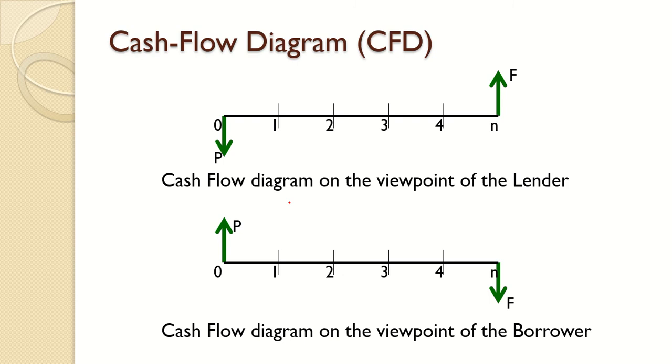Recall the cash flow diagram that we have discussed in compound interest. There are again two viewpoints. One is the lender's viewpoint. The second one is the borrower's viewpoint. This is in case of an amount lent or an amount invested. There will be cases wherein we just get the equivalent present worth. That would mean you will have the same direction for the arrow, because the lender's or borrower's viewpoint no longer matters. If we only ask how much the equivalent value is, you will have the same arrow direction.